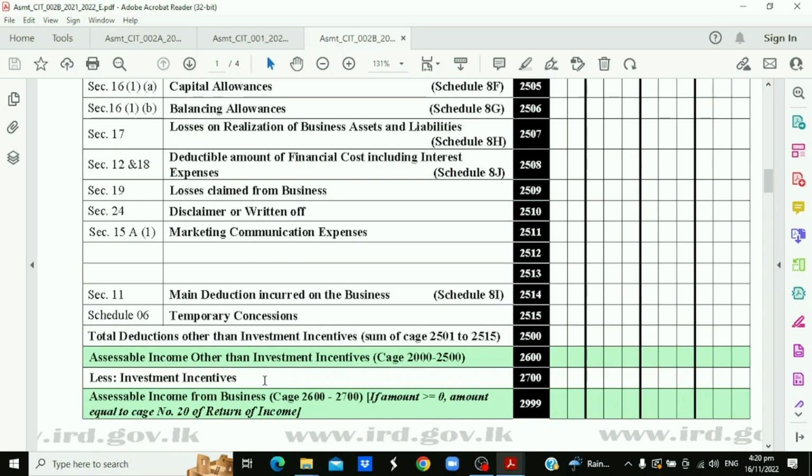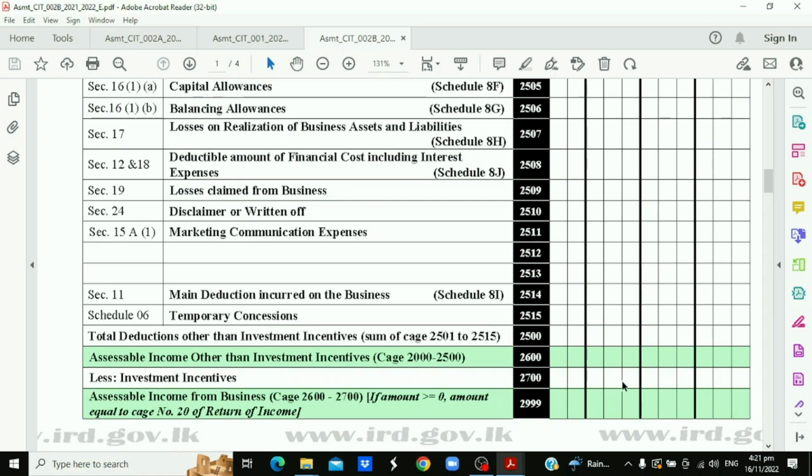This is applicable for newly started business, right? Once this investment incentive is deducted as Schedule 6, Schedule 2, if any losses are created, those losses are allowed to be carried forward within 10 years and can be set off against the profit, right? This is the normal application for the investment incentive, but depending on the level of the investment, it may be increased up to 25 years, right? To get a separate identification, we take the investment incentive deductions at last.